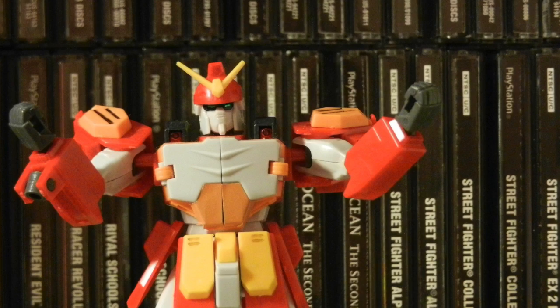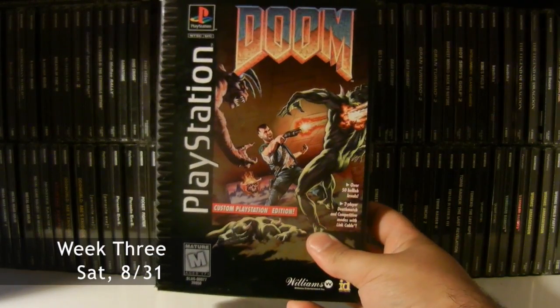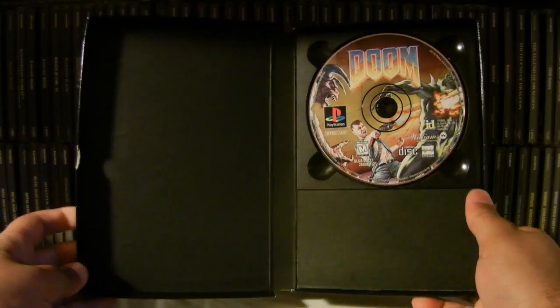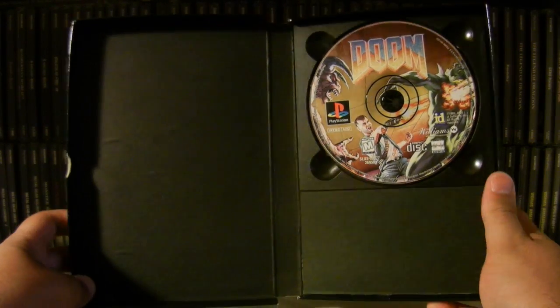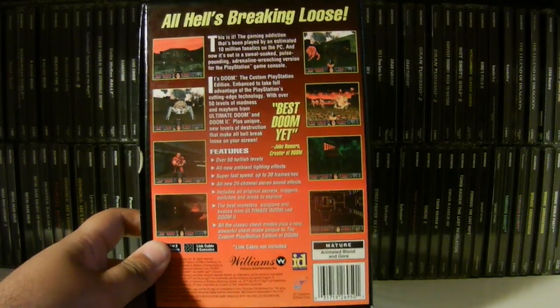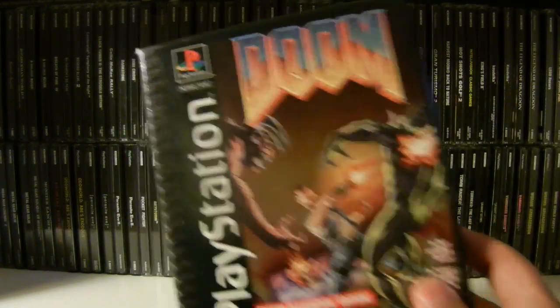And I found games at one garage sale. Alright, so the first thing I got there was a copy of Doom on the PlayStation 1. We have the cardboard long box version. Now, it does not have the manual, but it did have the foam insert. I actually put that in one of my Sega CD games, because there's no point in having it in here. And all the games I picked up here were a dollar a piece. So Doom was a pretty good pickup for a buck.